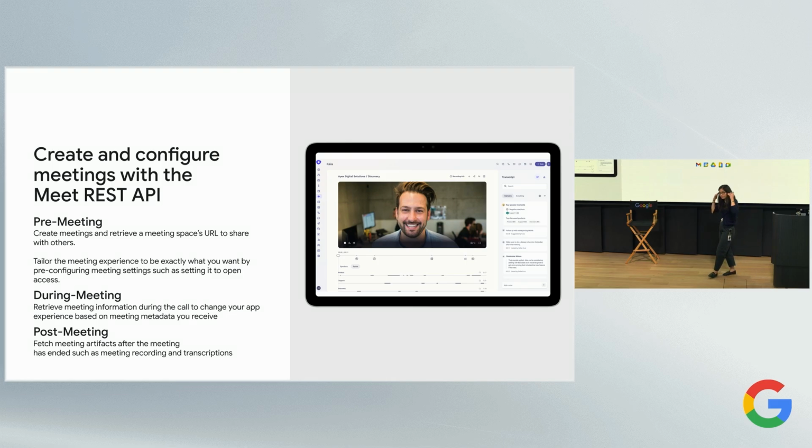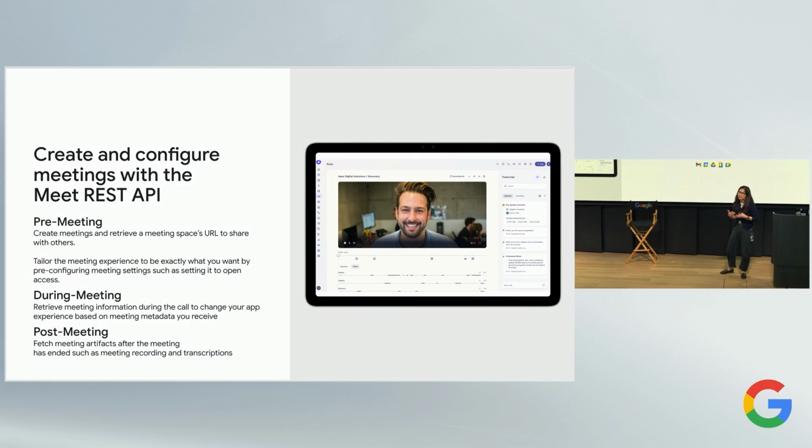So I think of the meeting as sort of like 3 different sections. So there's a before, a during, and an after. And things you can do with the REST API around it are creating the meeting and then retrieving the space URL. And also tailoring the meeting by pre-configuring a lot of the settings that control how the meeting happens when it's happening. So whether that's host control settings or you want to make sure an artifact is going to get created, things like that.